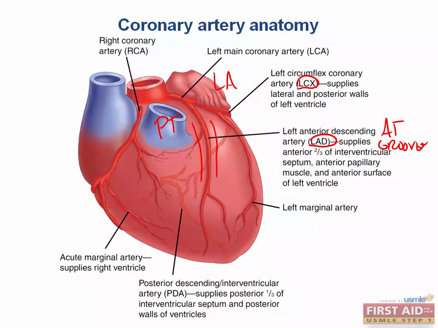So again, what two arteries will the left coronary artery divide into? It will divide into the left circumflex coronary and the left anterior descending coronary. So this is a very quick, easy concept that's in our mind. Now, thank goodness they named these this way because they tell you exactly where they're going to travel.